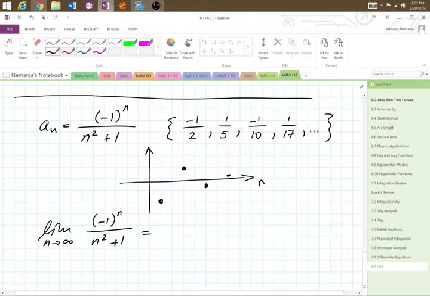No, it's not canceling out. We'll address that a little bit later. Because it's 1, right? It doesn't matter how many times you raise 1. It's always 1 times 1 times 1 times 1. So the value up there can be either +1 or -1. It has to be one of those two numbers. When you divide that by infinity, you're going to get 0 either way. Fair? So it is 0, and we say converges to 0. And we have that convergence.